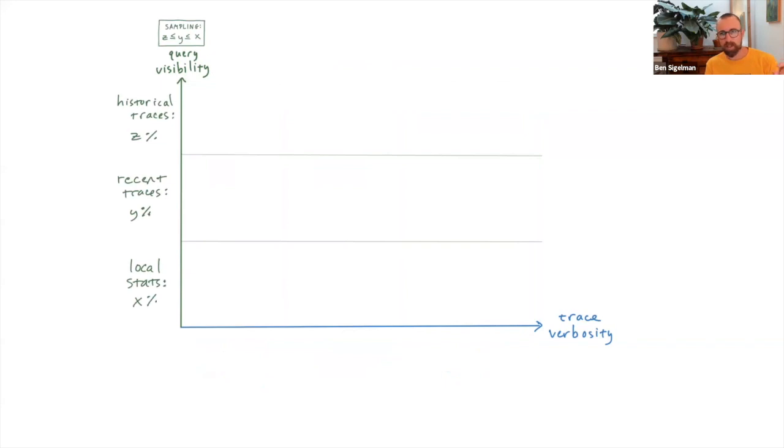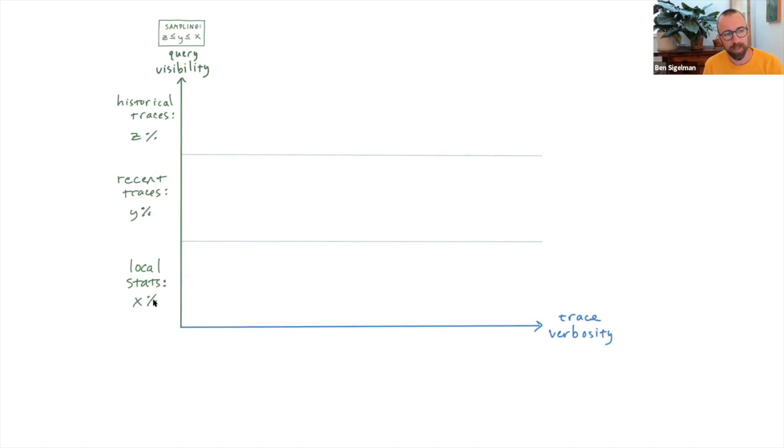For query visibility, this gets to what you were saying a minute ago, Ted, that you can do queries over parts of the traces, just local statistics about what's happening in the specific process. That can be very valuable, actually, and can replace a lot of instrumentation and logic around metrics. You can query for just recent traces, whether recent means 10 minutes or an hour, up to the implementer, or you can do queries for truly historical, multi-week, multi-month horizons. It's possible to have different sampling rates for each one of these. In fact, it's probably advisable to have different sampling rates for each one of these.